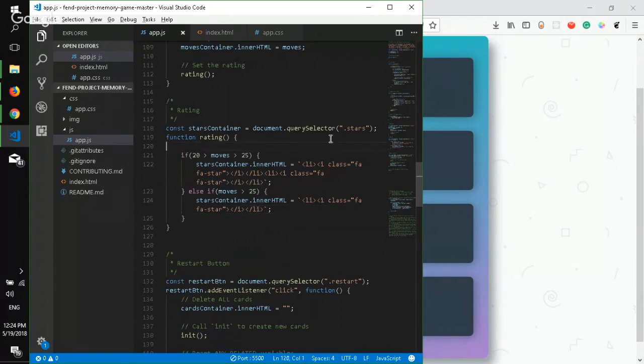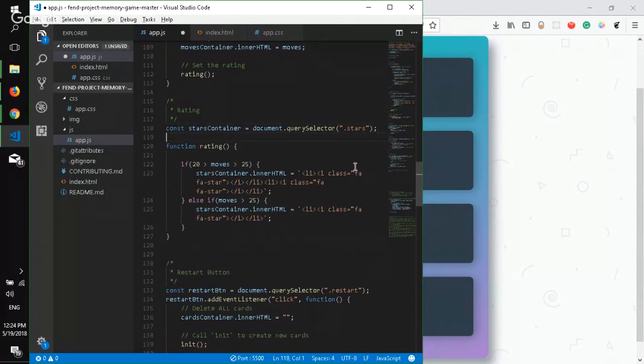Otherwise, it's going to be 3 stars. Okay, guys, it's not the best idea. I did a better one in my code, but I'm just trying to make something fast and give you the idea of it, just the big picture, of how you can do it yourself.